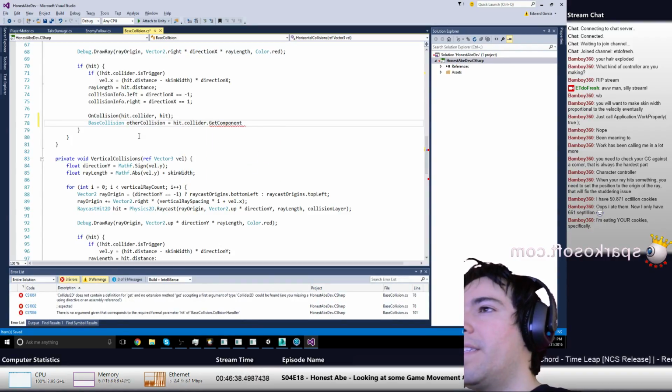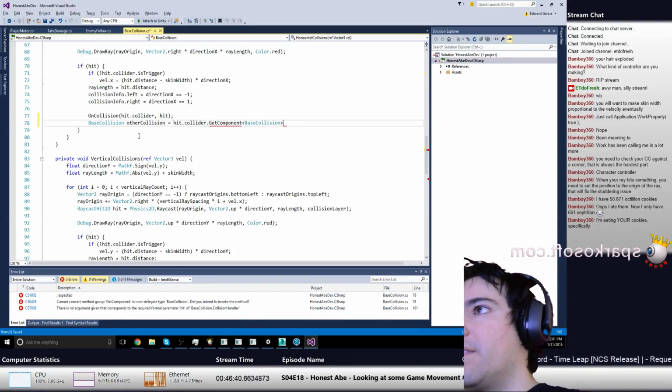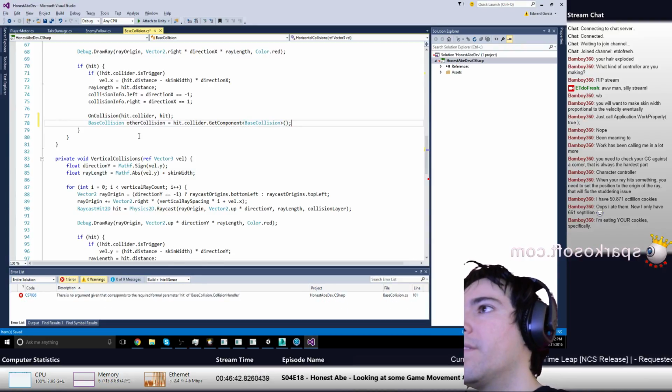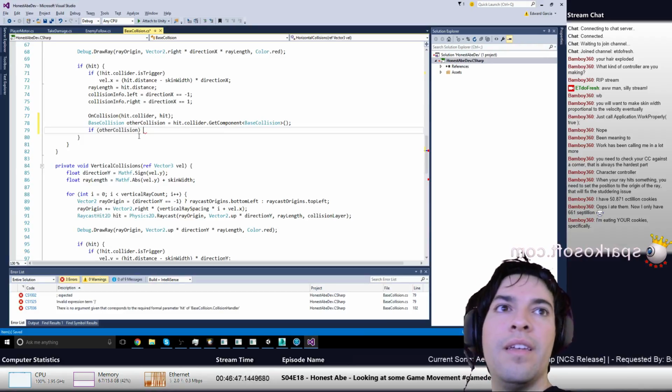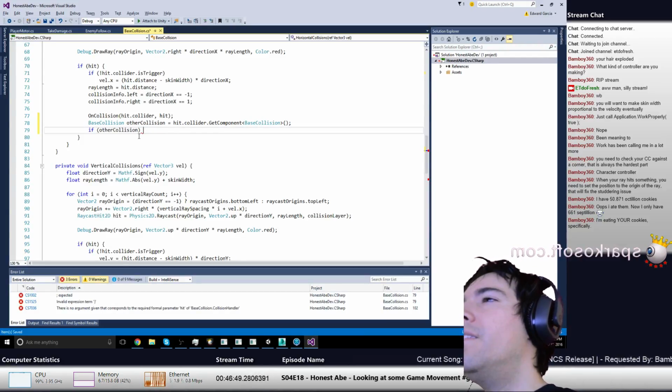.GetComponent BaseCollision, and then we're going to say if otherCollision, then what are we going to do?